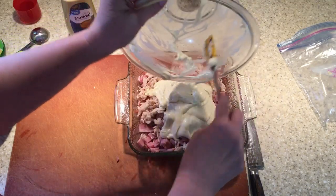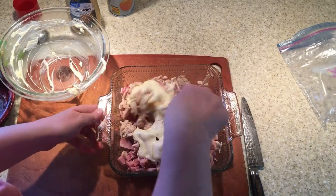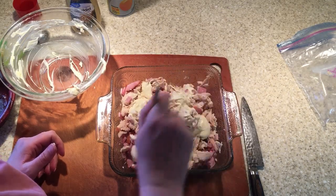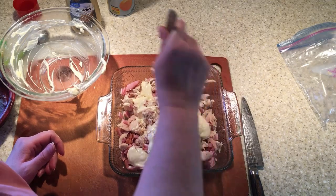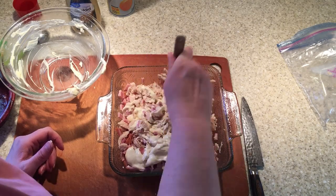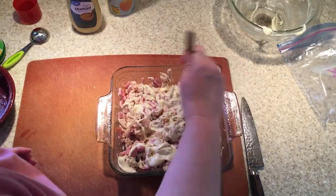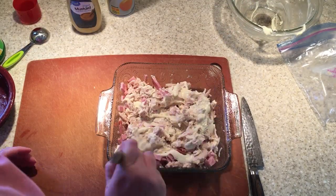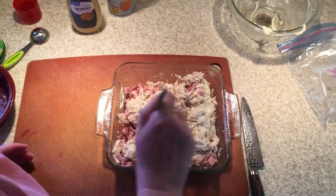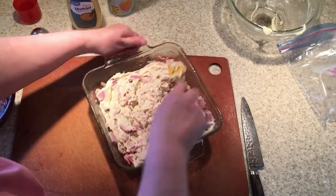So just put your mixture in there and mix it up. Real simple, real easy. It's great to have pre-cooked chicken in your fridge, and then just shut it up and put it in your freezer. That's what I did with the other ones — when I need them they're there and we'll make the meal we need. See how the sauce just doesn't really cover? That's why I do double the sauce.